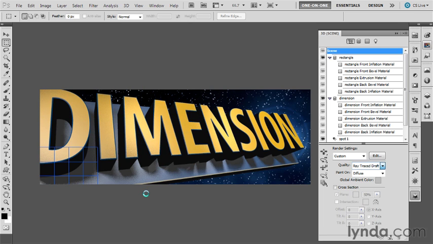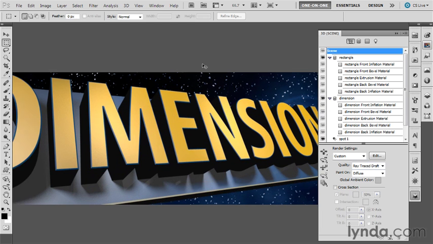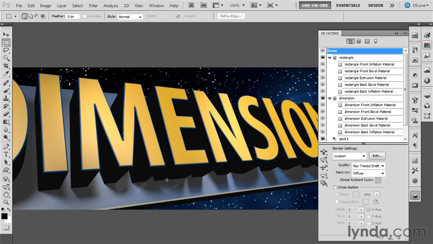Now, as usual, ray tracing takes a few minutes, so you'll just have to sit back and watch it happen or leave the room and get a cup of coffee. We, of course, are going to speed up this process. And here's the final ray tracing, according to Photoshop. Now, it still needs a little extra drama, in my opinion. I'll zoom in here. I'd like these shadows to be a little darker, not quite as gray either.